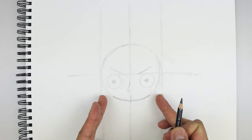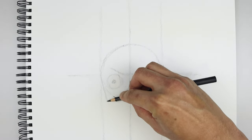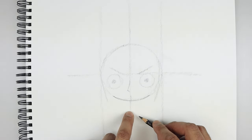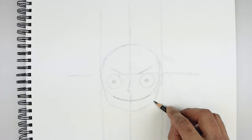Now we're going to work our way down along the side of the jaw, down towards the chin. So let's start from the side of the circle. Just going to angle this down and in to right about there. And do the same thing on the right. I'm going to curve this down and in towards the chin. So come down, bend that in, go out and up.